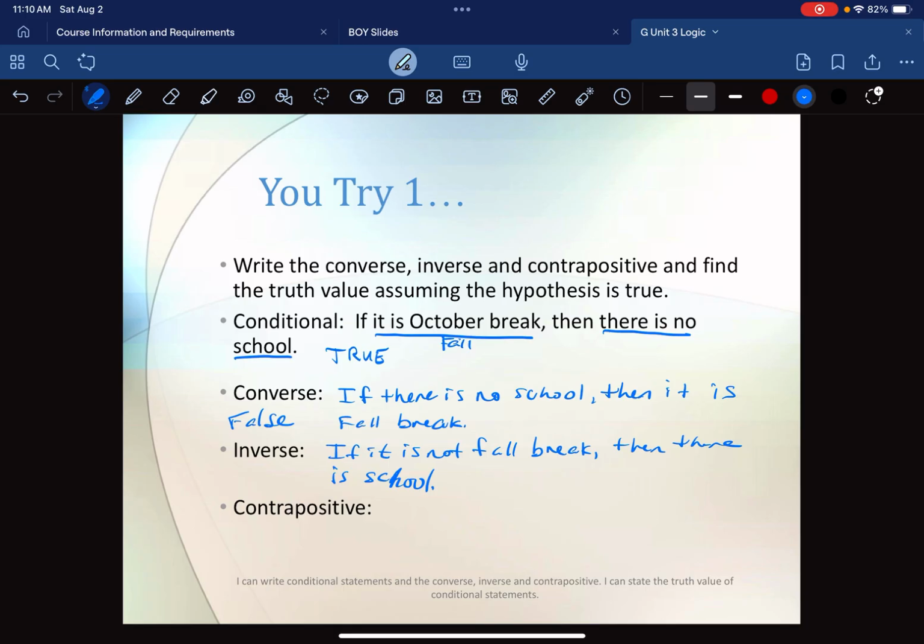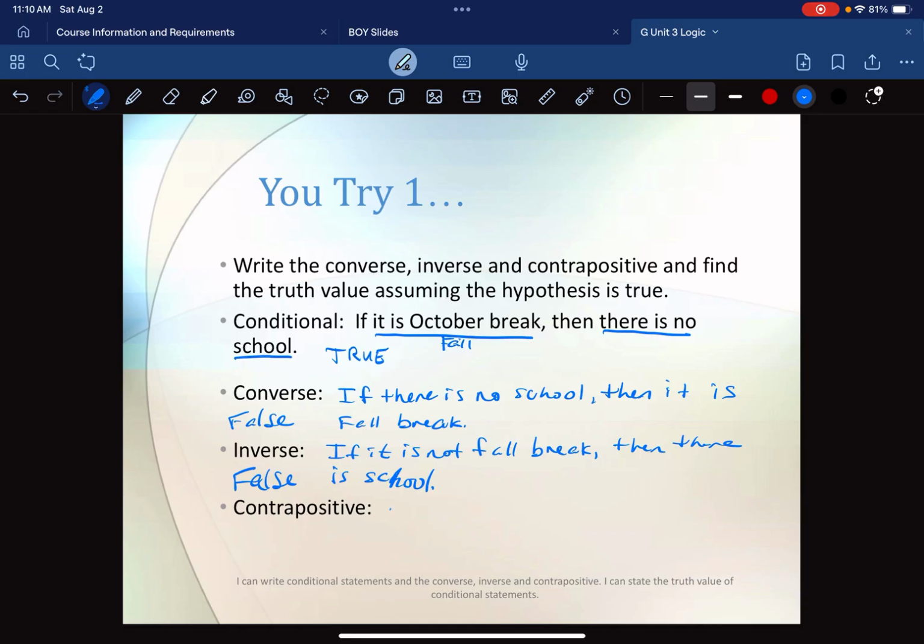Is there always school if it's not fall break? Is every day fall break? Every day that we're out of school, is it fall break? No. This is false as well. Because again, just because it's not fall break doesn't mean it's not Christmas break or Thanksgiving break or spring break or a weekend or a day we're not here. Snow day, who knows?